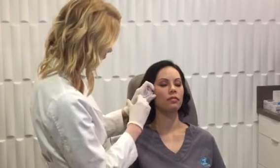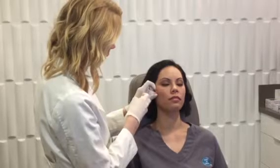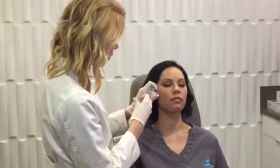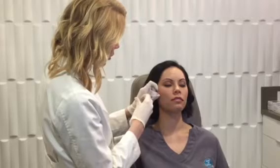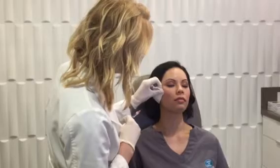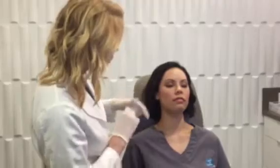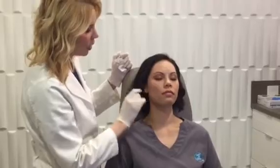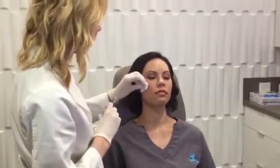So I'm going to do a little bit back, tracing her beautiful cheekbones that she's got here. And I'm actually refluxing each time. There are some important vessels. There's something called the transverse facial vein, and there's a matching artery that do like to wind around this area. So as a safety measure, I always like to check with patients and do a little reflux maneuver to make sure that we're not near an important vessel. So if you look at this side, the right side, compared to her left, she's got a little bit better projection, and we've just enhanced that apex of the cheek, or the top area of her cheekbone.